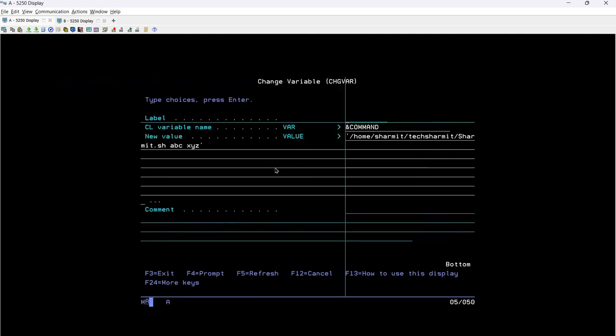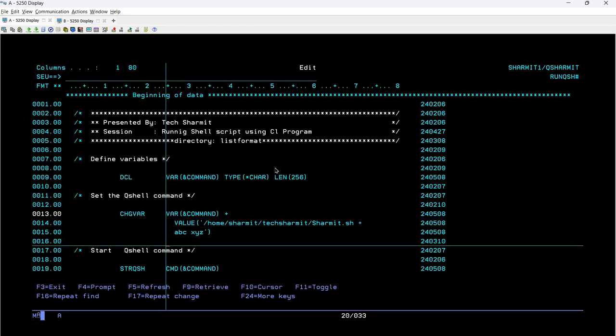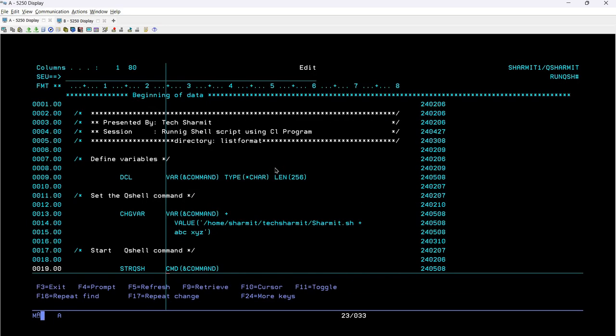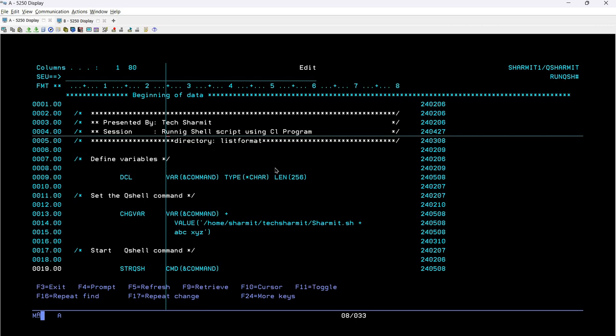Write CHGVAR, take F4, provide the variable name and the complete script, which includes the complete path of the script, like slash home Sharmit text Sharmit.sh, along with two parameters, which are ABC and XYZ. After that we will simply write STRQSH, take F4 and provide the variable name. This variable will execute and start the QShell for it.